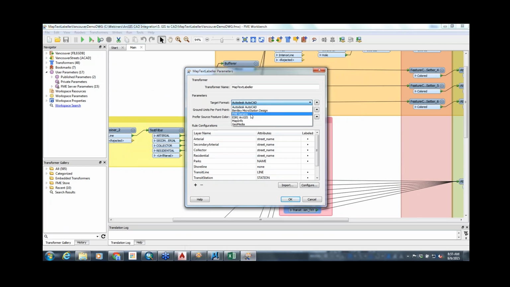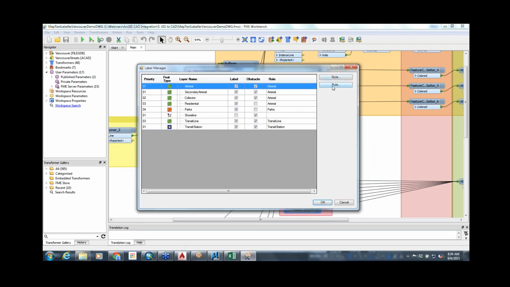FME generic just means it's a good baseline if you're going to many formats. Also Esri ArcGIS, MapInfo, GeoMedia. What these target formats do is put the required information and create those format attributes that we saw on the input. The correct ones that get the font correctly, the size correctly, just so you don't have to do a mapping of a bunch of attributes. It just does it on the fly. And we've got the most common ones here.